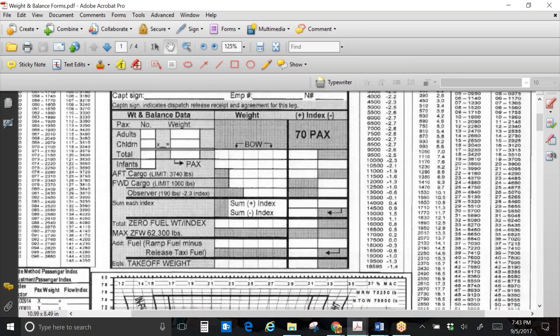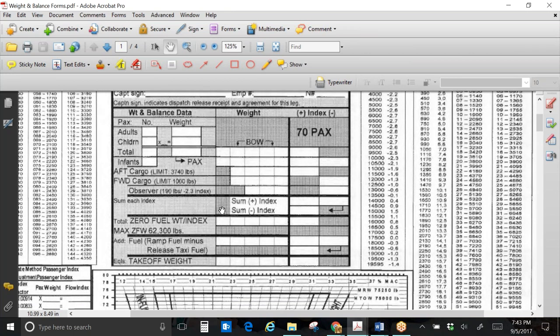We do several charters every week. It just depends on the season, but we do a lot during the basketball season, probably more during basketball season than during football season, but we do a lot of basketball charters. Are those the only two operations that we fly?